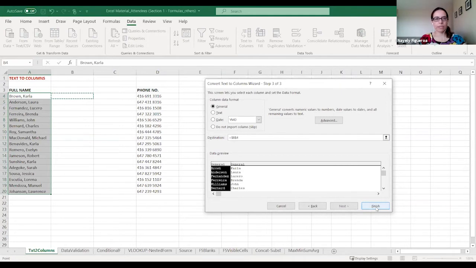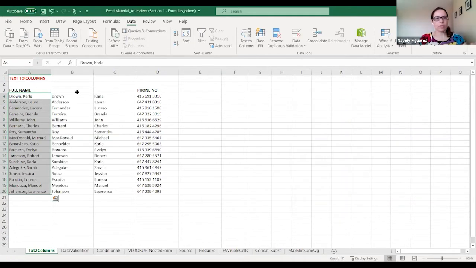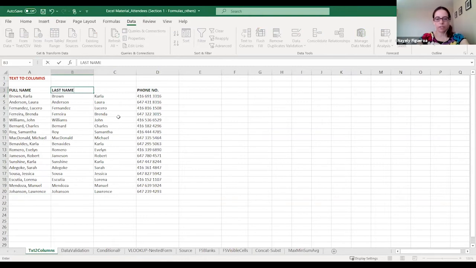And then we click Finish. So once we click Finish, we see that all our data is still here. And the only thing that we need to do now is put the titles here, last name, first name, and now we have our data that we can sort by first name.